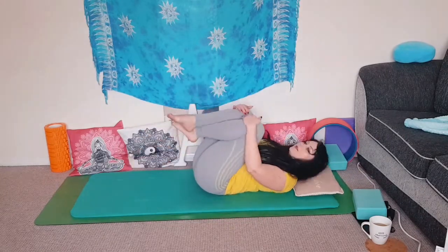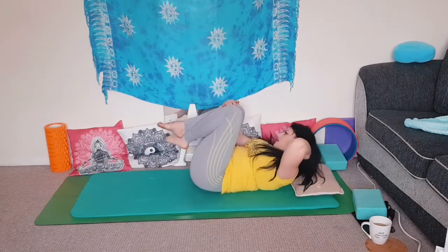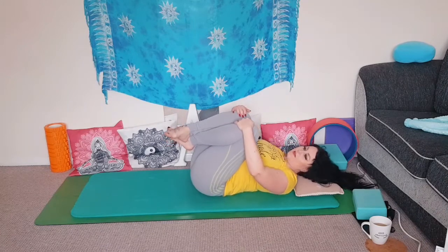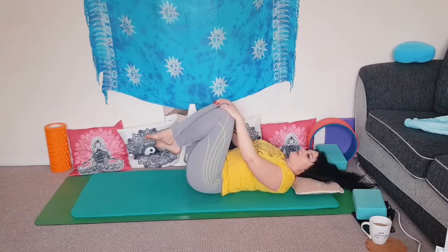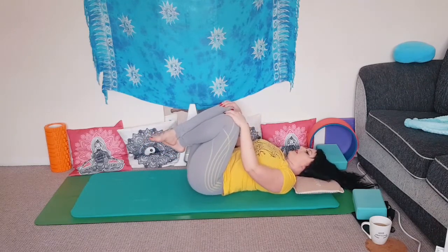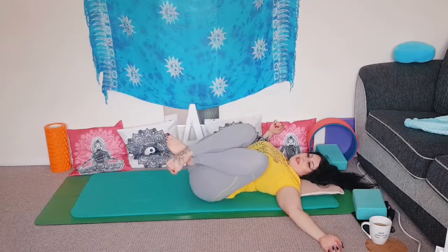Keep the knees close to your chest. Hug your knees for a moment. Rock your knees from side to side. And then slowly stop the movement. Open the arms and let's drop the knees.